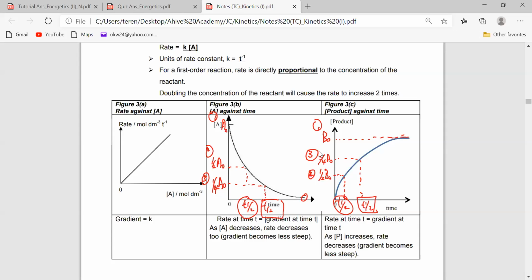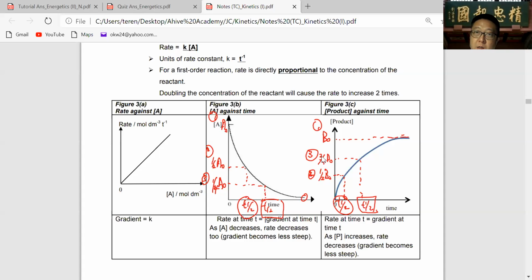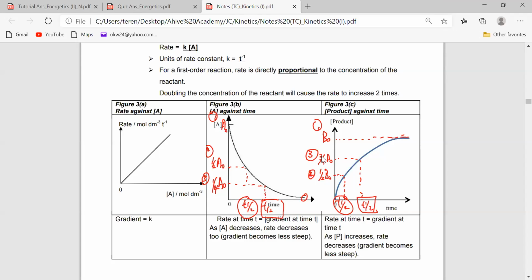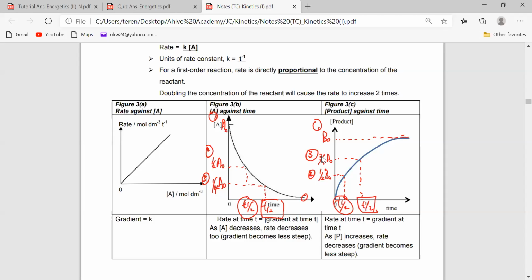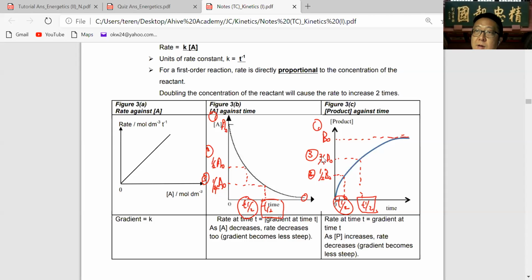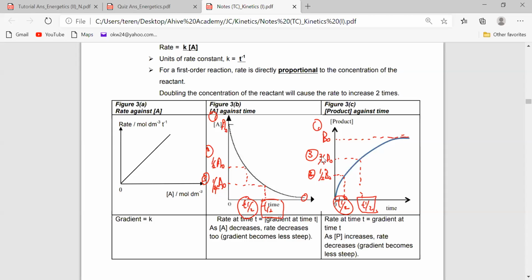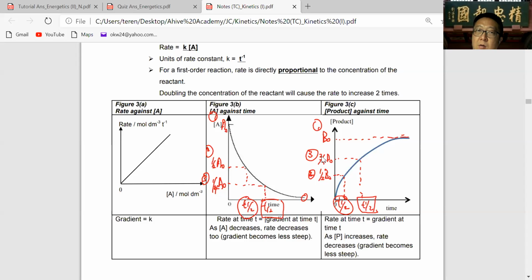Okay. So step 3 for the product is to add half of step 2. Correct. Because you must still consider the original half that has been formed already. You form 1/4 B0, which is half of half B0. You must add it to the original amount. That's why it's 3/4 B0. So the original amount is not number 1 for product, but it's number 2. The original amount is number 2 that has been formed, correct?